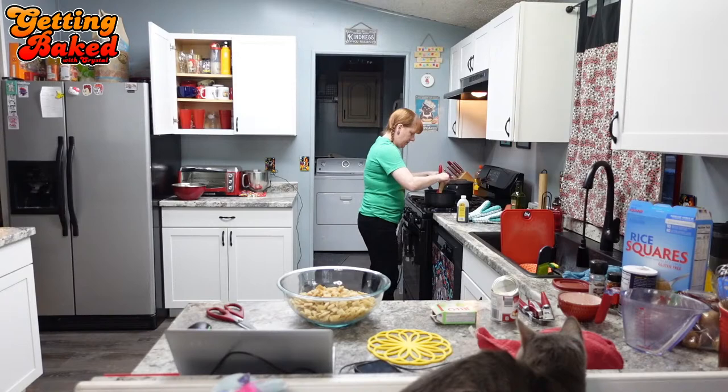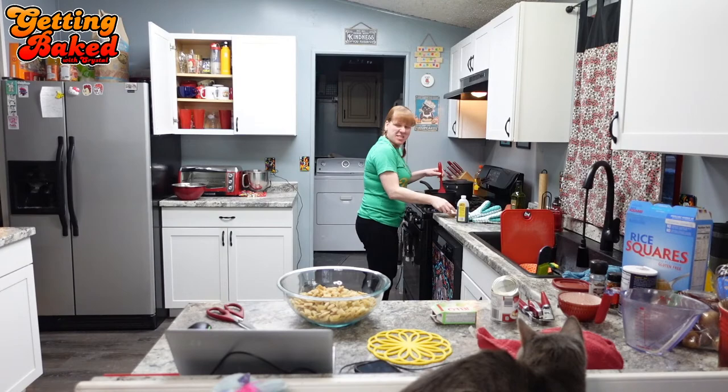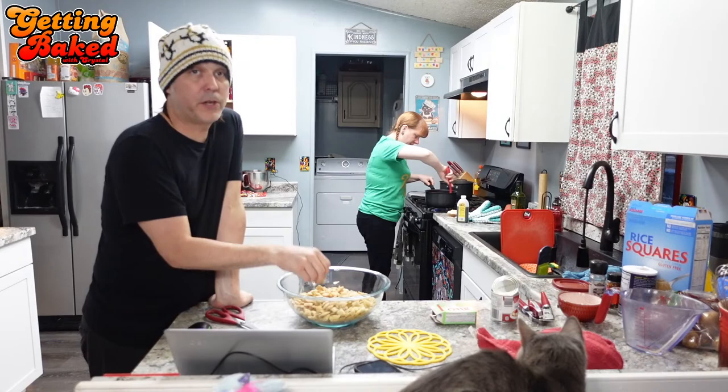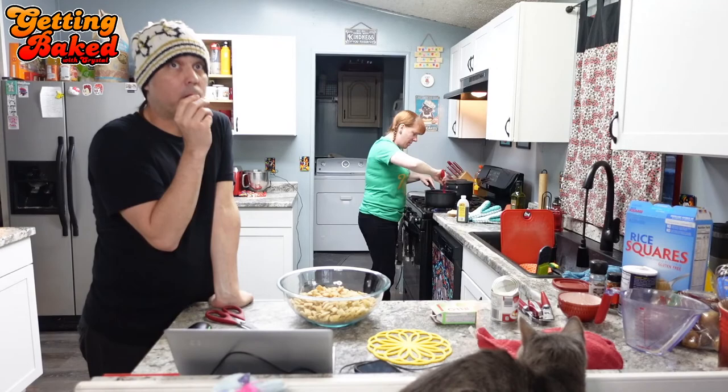I hope these are good. I wasn't a big fan of the ones we made last time. I was really excited for the strawberry cheesecake, but they really weren't that good. They were fun. I thought they were okay. They did the trick for me, but like one time only. Yeah, I won't make that again. That week was good.